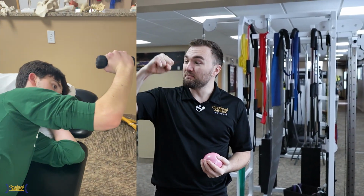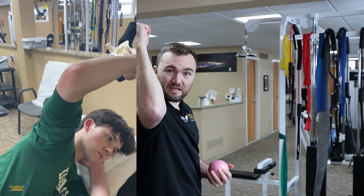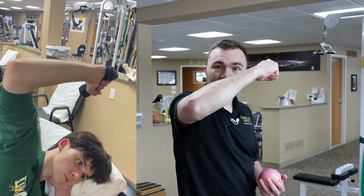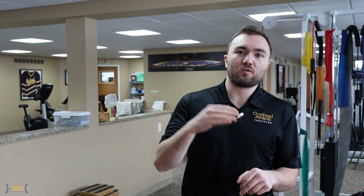And from there, he's got to maintain that end range turnout or external rotation here without letting the wrist drop at all. These exercises with weights, we try to load them up when we can and measure the progress. So each and every week at the very least, we have progression. We don't want to see the same weight done for the same reps over a long period of time unless we're just building up some sort of endurance or maintenance work.